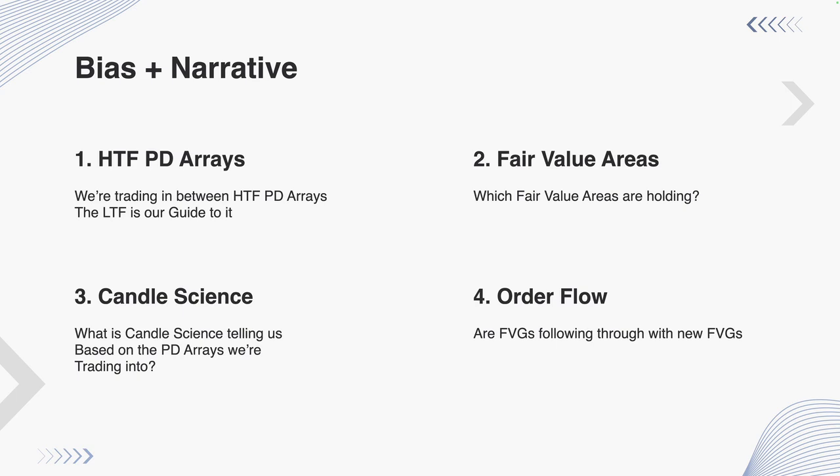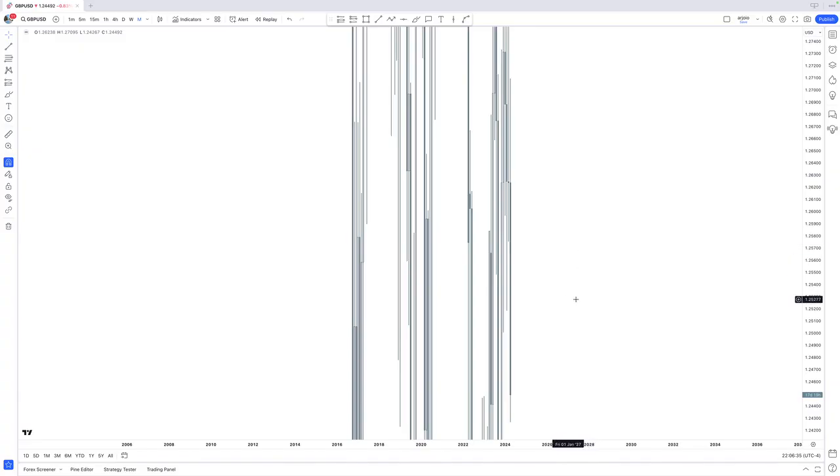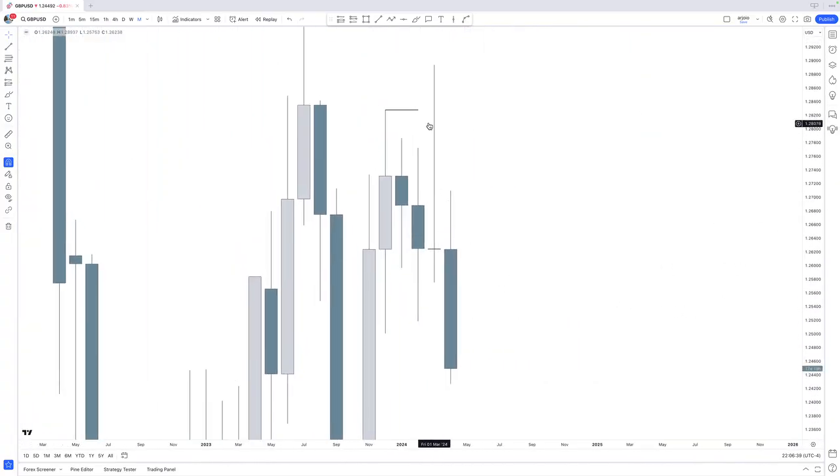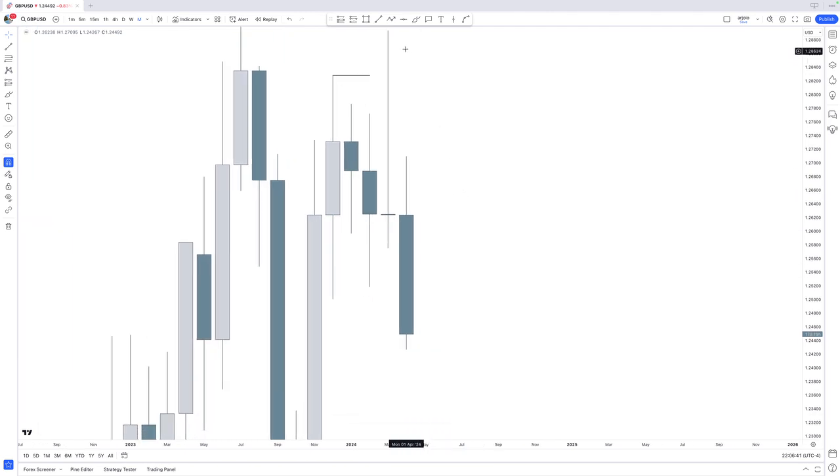So how do we actually do this in a chart? If we take a look at GU right here, GBP US dollar, Forex Major, and we take a look at the monthly time frame first. Again, are you going to be making a lot of use of the monthly time frame when you're trading a flow trading plan? Arguably not. Maybe once a month you're going to quickly look at it.